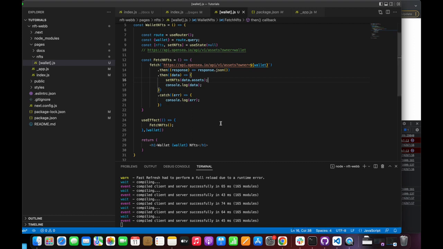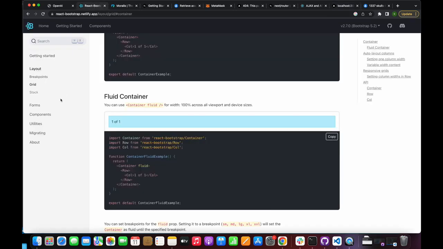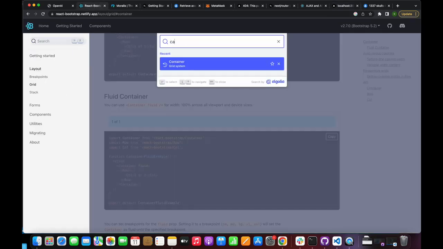Okay, so to recap, all we've done now is fetch NFTs for a certain wallet, right? Let's actually create some sort of cards for every NFT. And to do that, let's go to React Bootstrap and look for the card component.